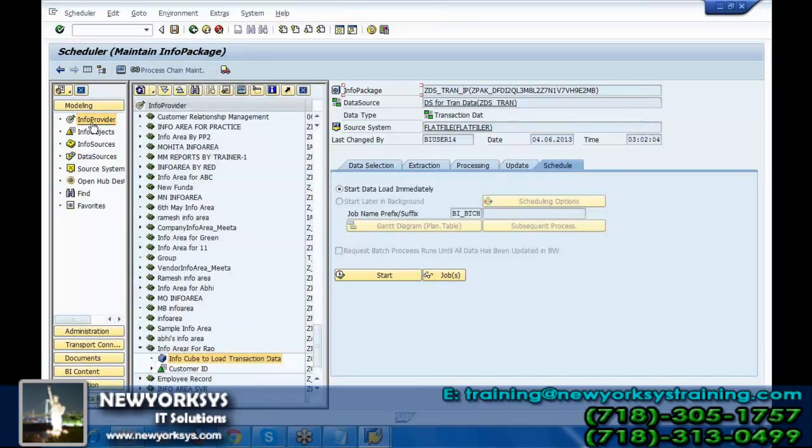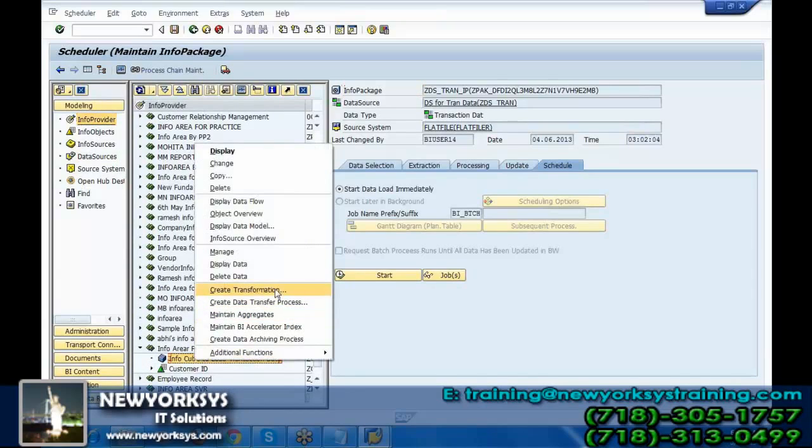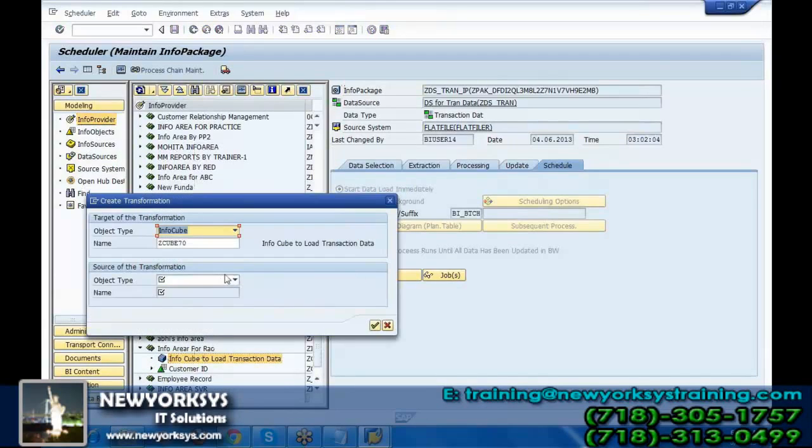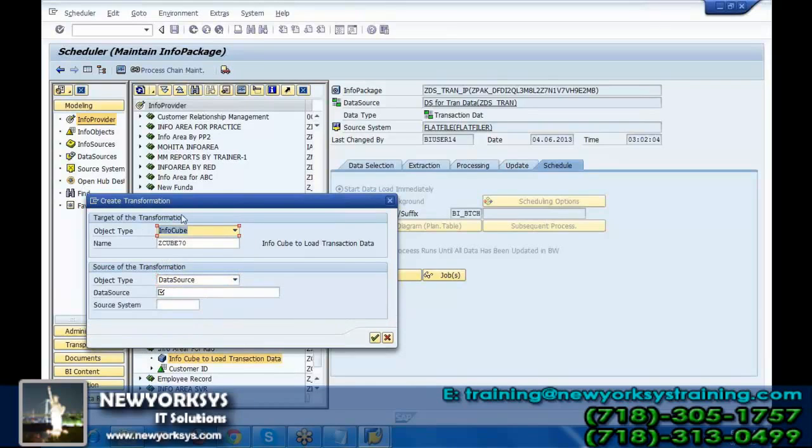Okay. So now build the transformations between your data source and InfoCube. Here select cube as you are dealing with cube. Source is data source, right? Yep. And what is the source system?